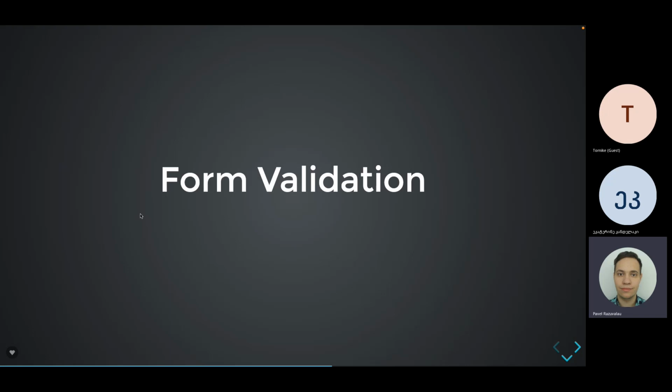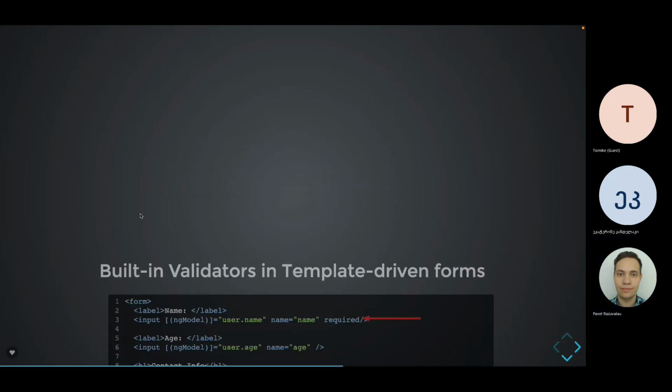And during the sign up of the new user, we need to check whether the username exists or not. So the validation occurs so frequently. So let's look through how to perform the form validation.